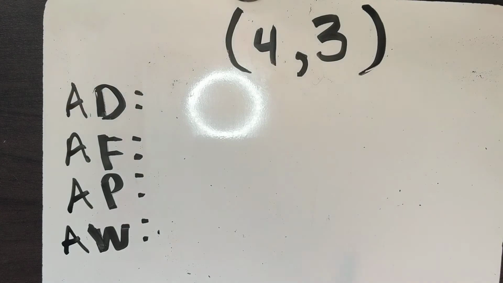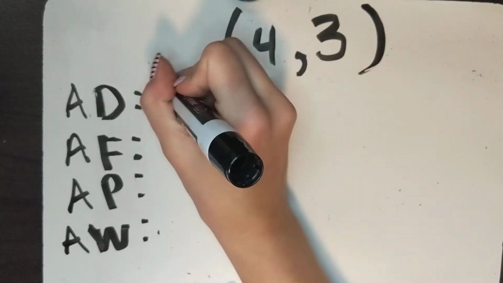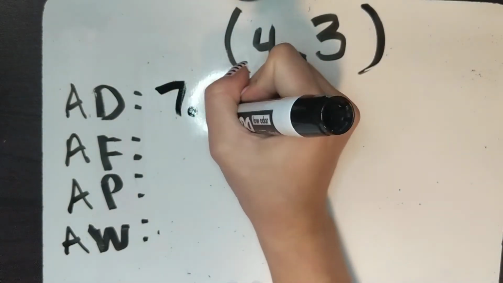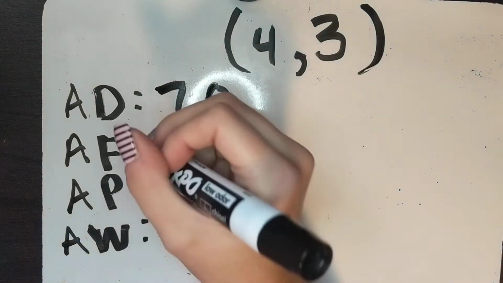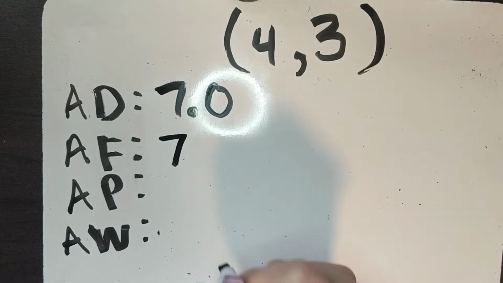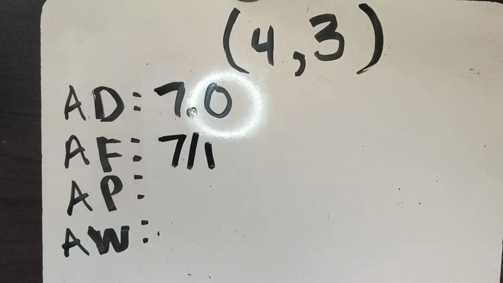Okay, so if this was my slide and I was given 4 and 3, I would add them together and I would get the number 7. So again, 7 is a whole number. To write it as a decimal, I would just write my whole number followed by a decimal and a 0. Then I want to write that as a fraction. So to write a whole number as a fraction, I do the same thing that I did in the previous slide, which would be to put 7 in the numerator and 1 in the denominator. Again, you're going to have to use that slash in order to represent your fraction bar.